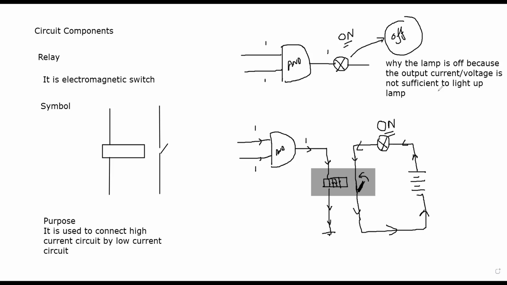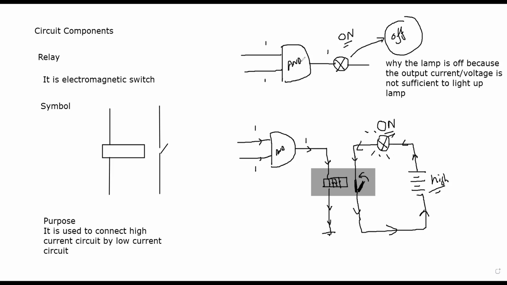So what will be the advantage of the relay, or the electromagnetic switch? When the input is high, the output is high, and the current will pass through the relay, which magnetizes the relay coil. As this part is magnetized, it will attract the piece of iron, which closes the switch. As the switch is closed, the high current or high voltage in the second circuit will operate the device or the component which we want to work.